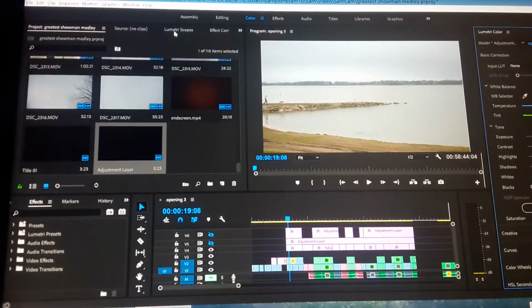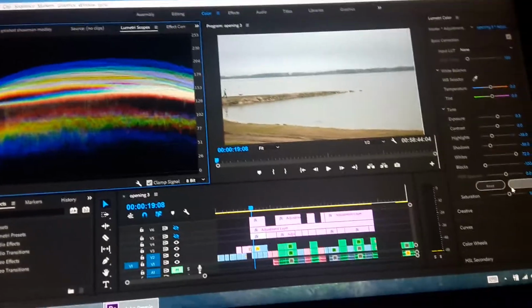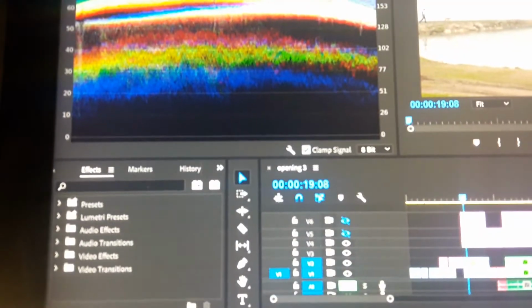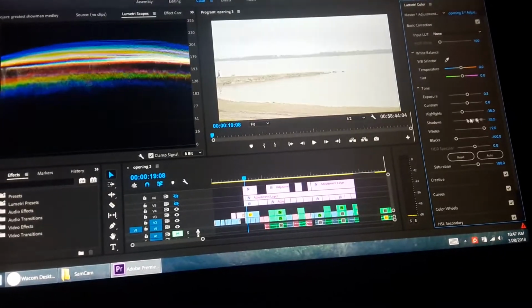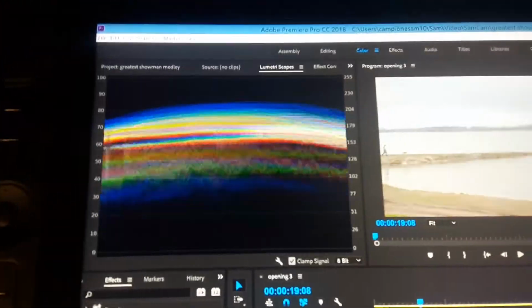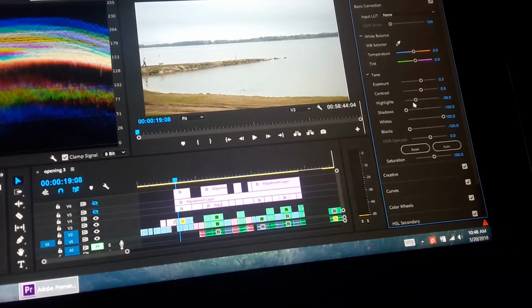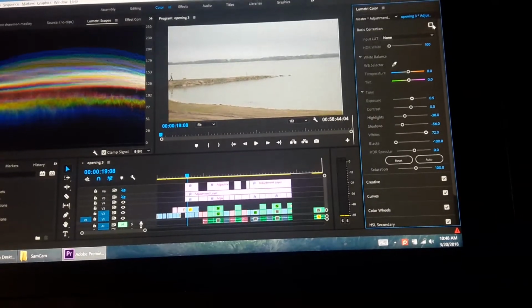And so what I did for this specific clip, if I come into the Lumetri color panel, I used the color scopes to help get the balance, because see, if I change the black, it changes the bottom of that, and if I change the shadows, it changes more drastically just the shadows areas. Same with the whites and the highlights. The whites do the really brights, and the highlights do a lot more of the mid-tone highlights. That's what the basic correction did.